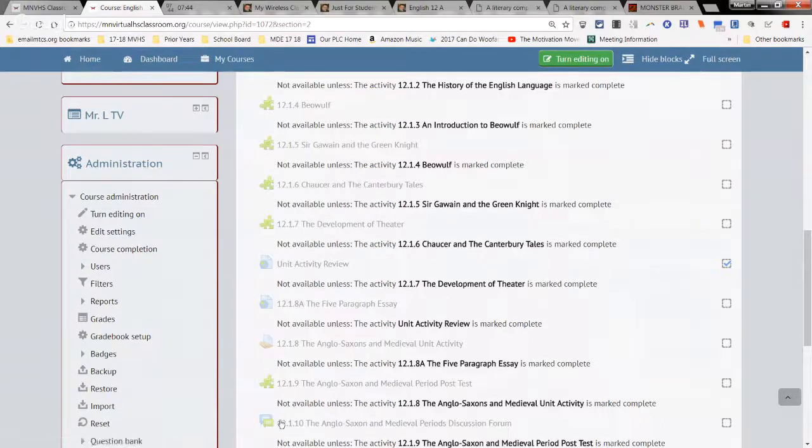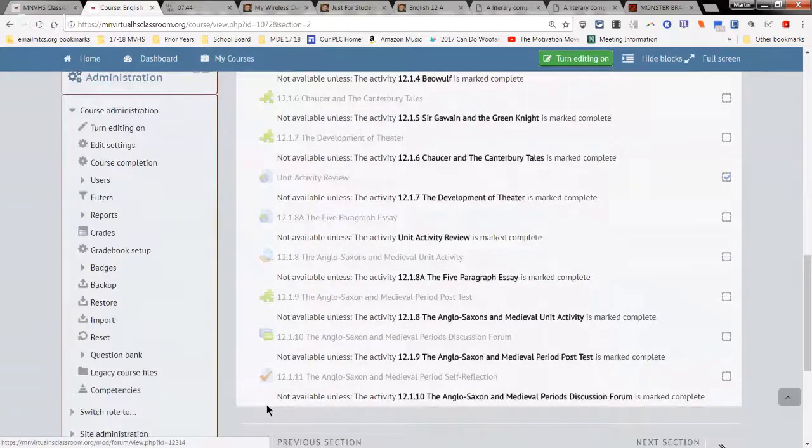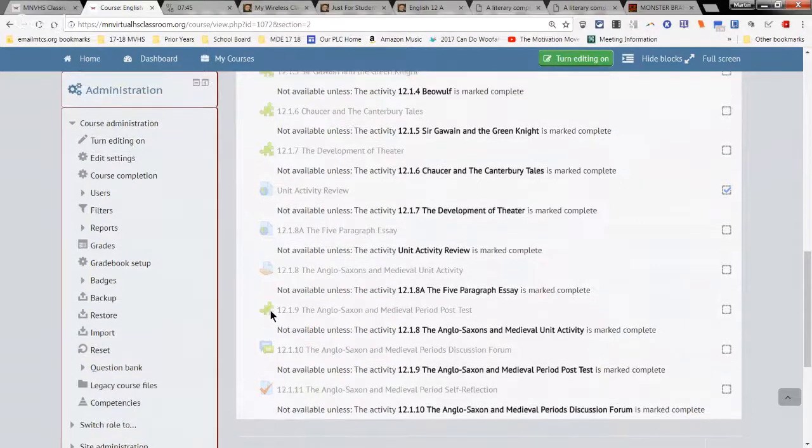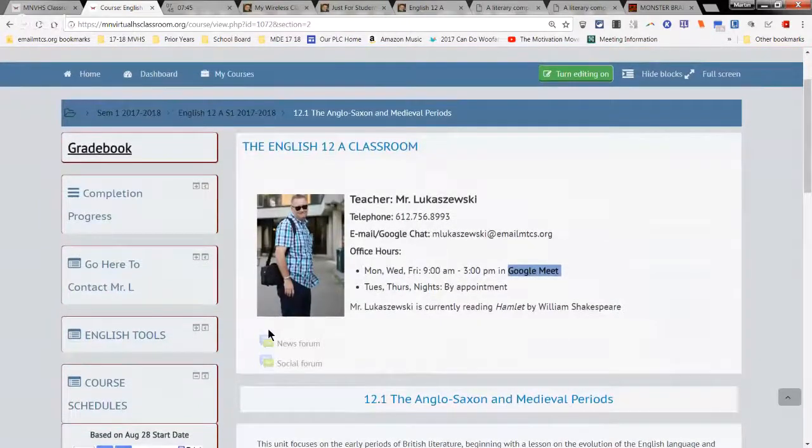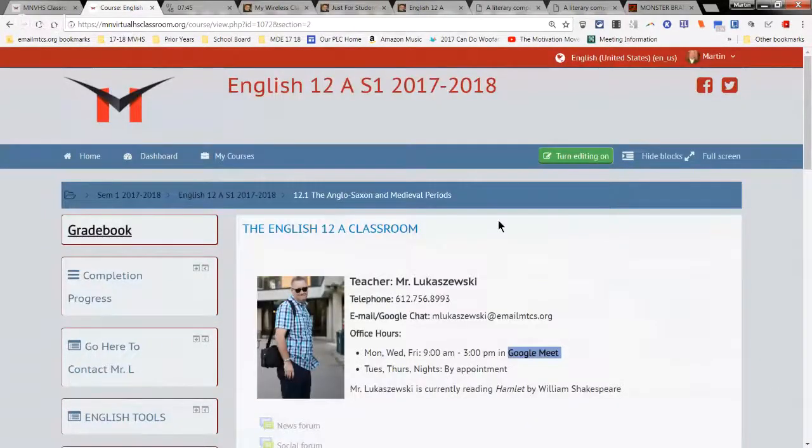So you can go into the forums. You can go into the self-reflection. But remember, those are dependent on if the item before it's marked complete. Now, if the item's a puzzle piece, on Thursday the 21st and Sunday the 31st, more than likely, slim chance of getting through. Okay, and that's Thursday evening and Sunday the 31st afternoon. So just to be aware of that. And I wanted to make you completely aware of that.